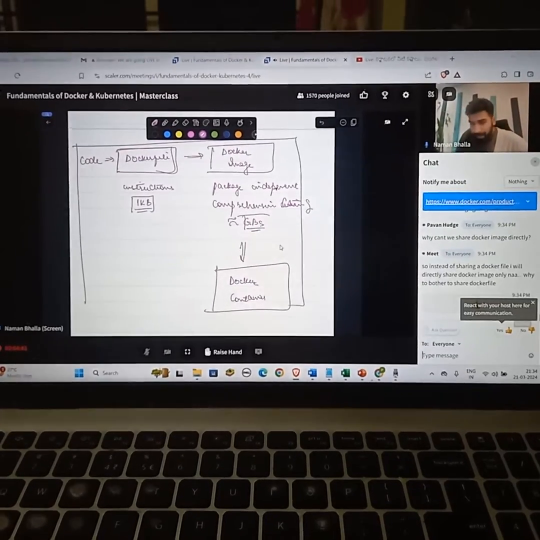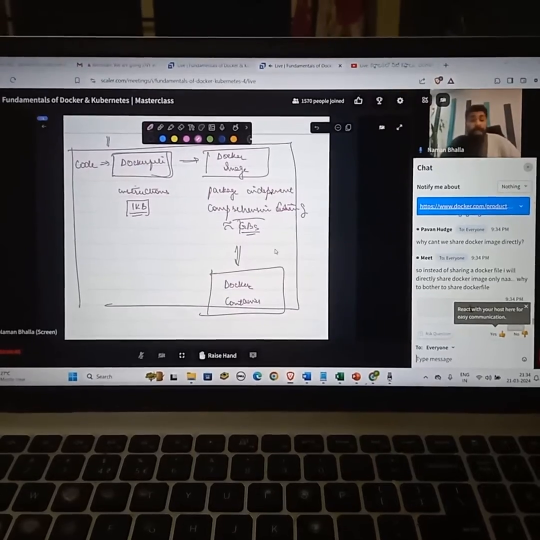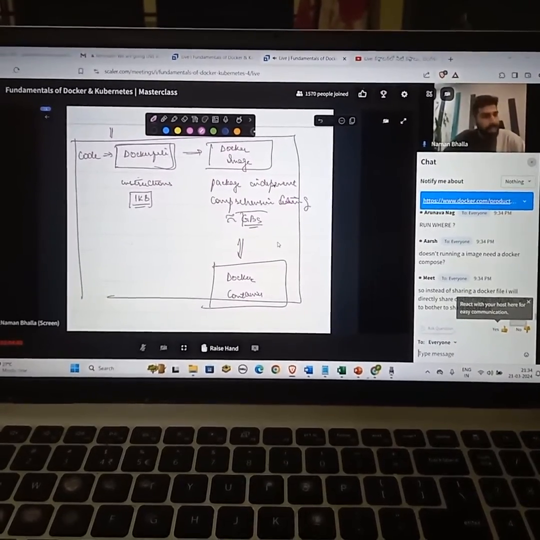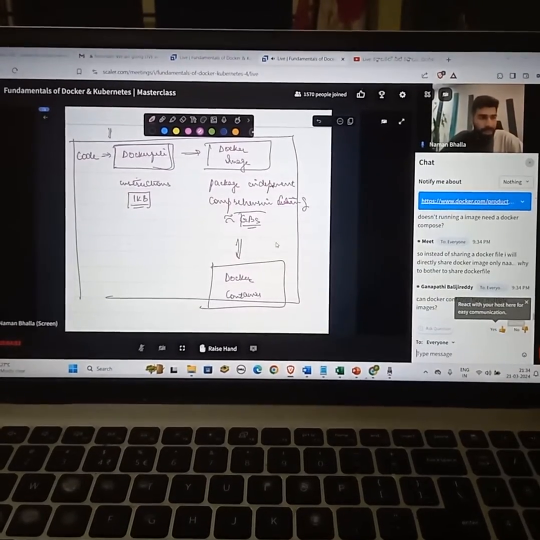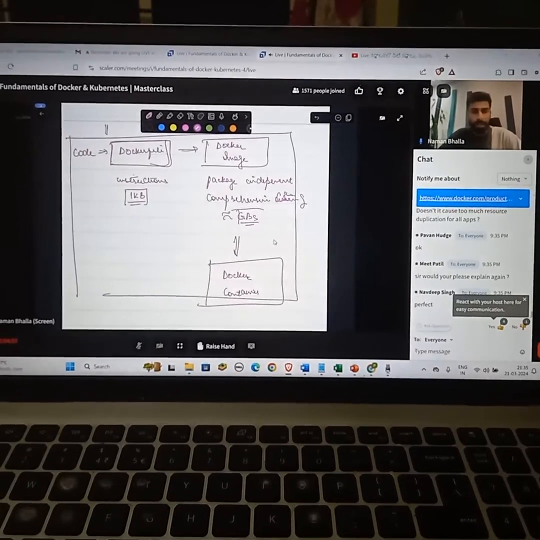So now, let us actually see this journey ourselves. We have our code already. We just now started to create Docker file. Let us create the Docker file. Let us build that Docker file to create the Docker image. And let us try to see this Docker image in action as well. Clear? Perfect. So let us start with the topic.